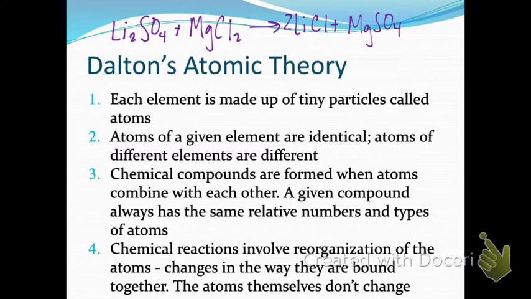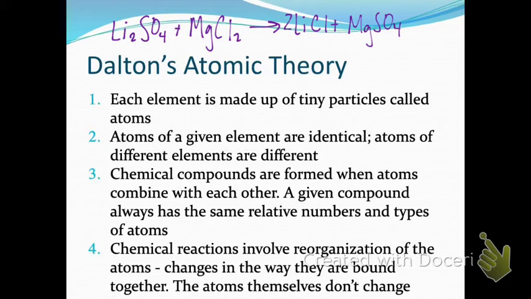Okay, you don't have to write down the chemical reaction I wrote down, but I want you to look at it. Chemical reactions involve the reorganization of atoms, and so it means they might rearrange the way that they're bonded, but they're not coming or going, right? And what law does that support? They're not losing or gaining mass. Which one is it? The law of conservation of mass.